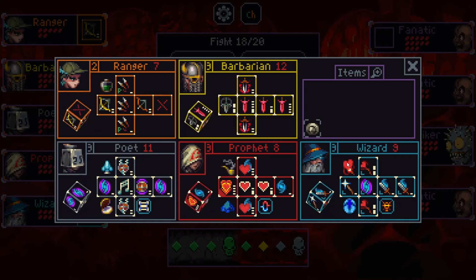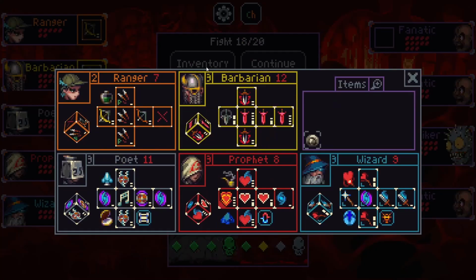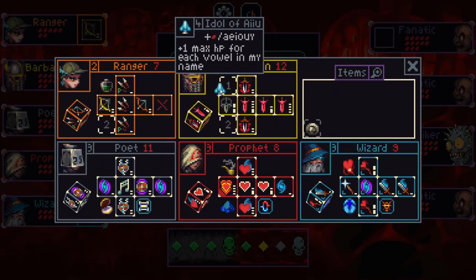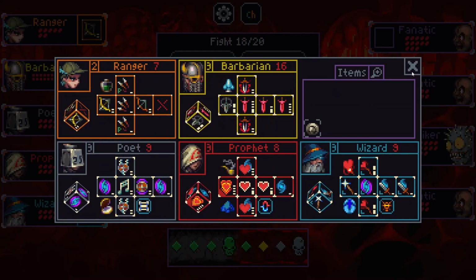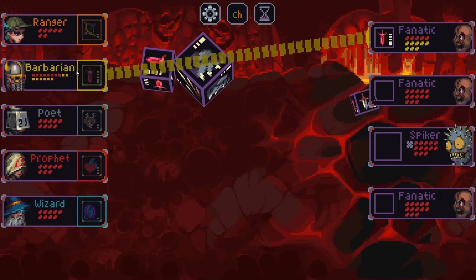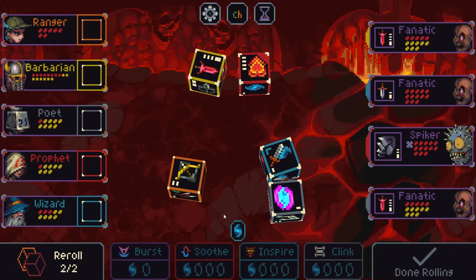You know, I could copy this shield side over here and try to generate more perma boost. Nah, I think that's a bit aggressive. Okay, so I don't know how well this is gonna work, but that's 4 extra HP. That's pretty good. Hopping all aboard the pain train once again. Okay, everyone's surviving, though you guys are gonna be very vulnerable to the lightning.